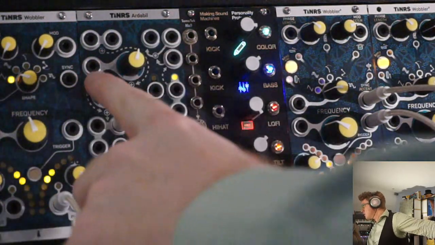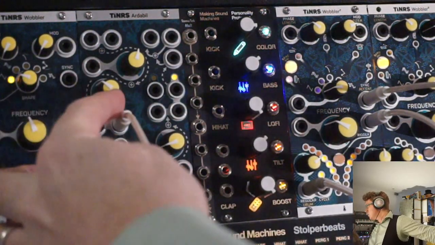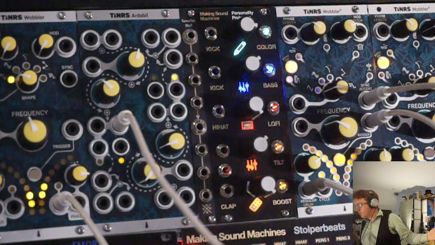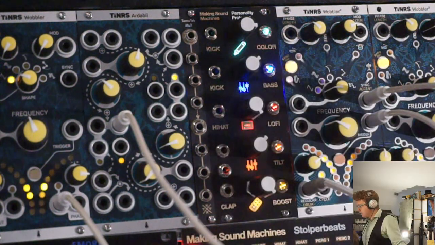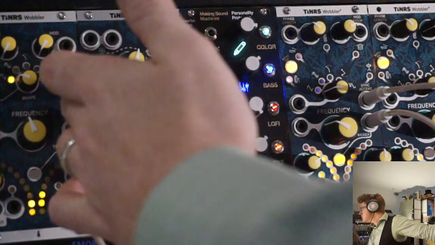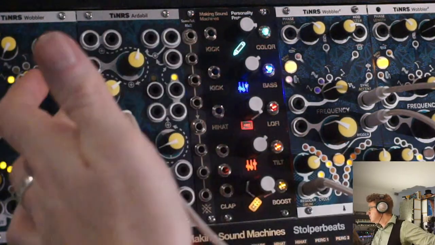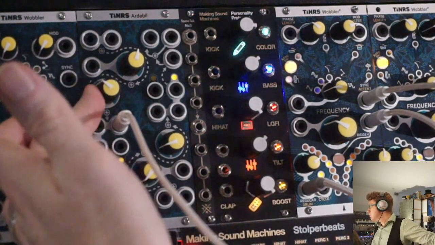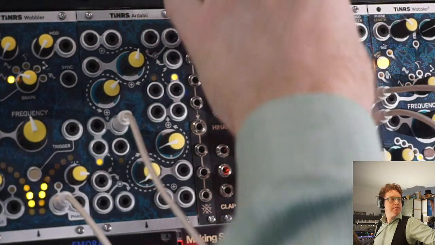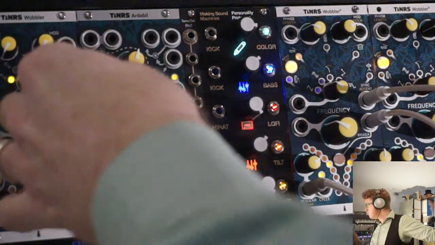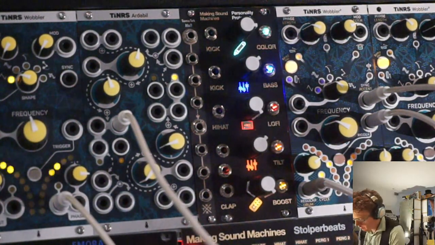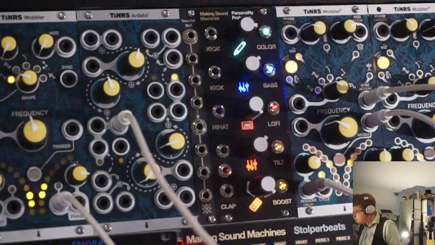Now I'm using the article to the side of this to use this knob to set the accent level, which is on or off, but I'm just using the knob to change that on or off on the fly. So now there's no accent. Now there is accent. Same thing again, no accent at the moment.